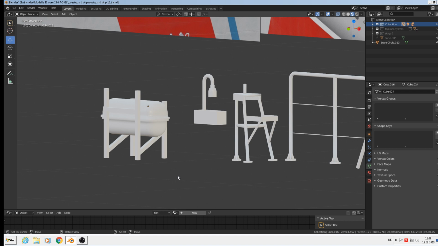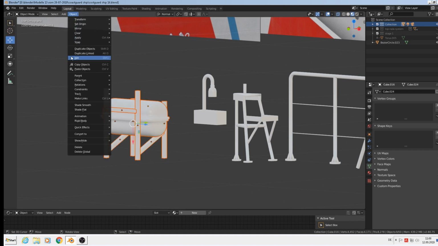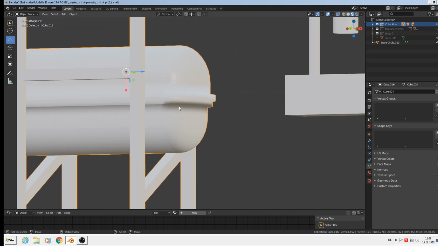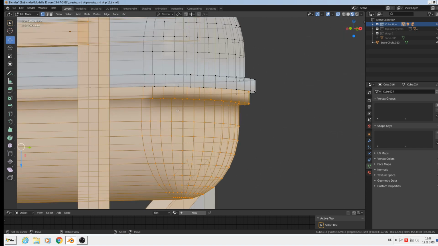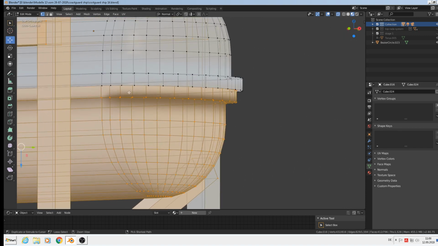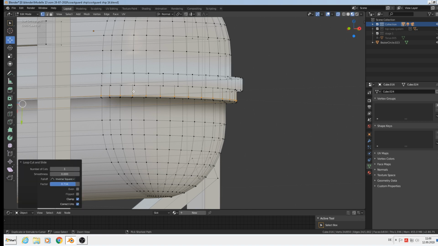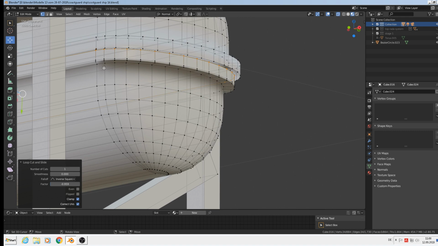So we can P, box select, mark them all and join that together. So we have done that also. You see here shading errors. So we have to Control R, make there a loop on the bottom, Control R, loop on the top, and Control R one at this line.